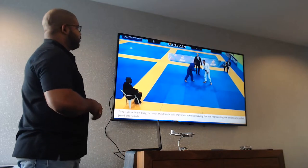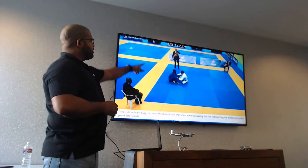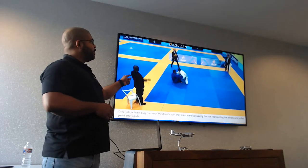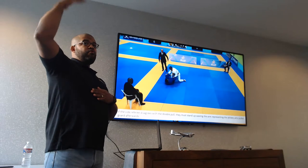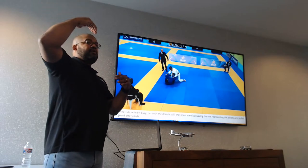So this is the situation where the side referees will disagree. The central referee saw a double pull, but the side referees didn't see a double pull. So they stand up, taking off the pull of the guy that pulled behind.